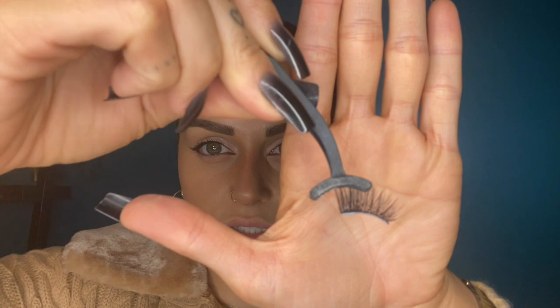Next up for mascara, I'm going to use this Araceli mascara. I don't know if that's how you say it, so if you know, please let me know. Okay, I'm gonna do half lashes. Same old, same old. I'm gonna put some glue on the back of my knuckle here. Okay, these are the lashes. They've been used far too many times. Probably should throw them out soon, but I might not.